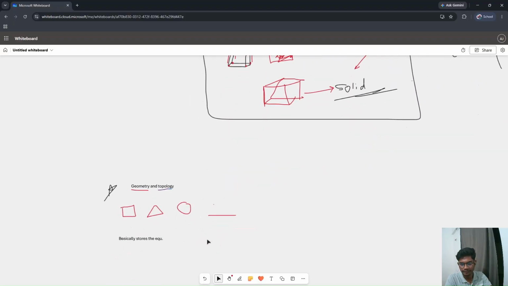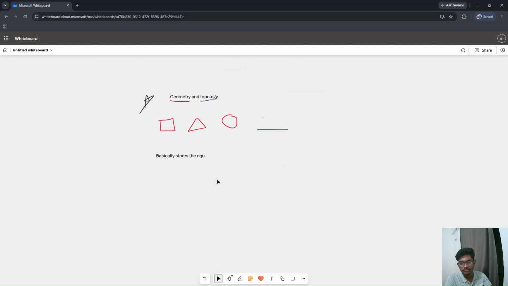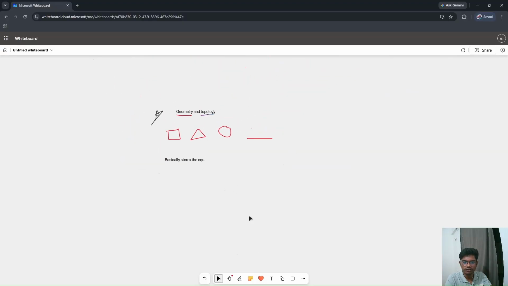Now we all talked about mathematics. Now the question arises: does it mean the model is physically correct? What I mean by physically correct is, is the model physically correct?